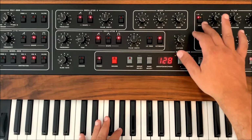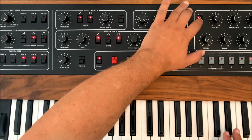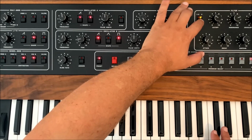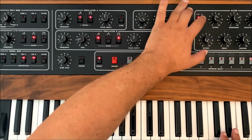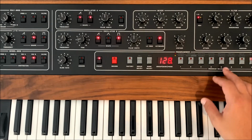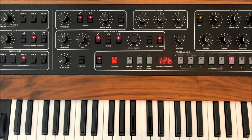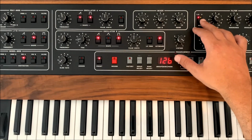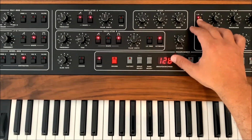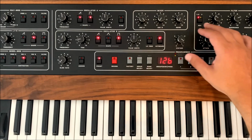So what if we change to the SEM filter, the rev3 filter? There's a slight difference there. Let's go to what the SEM filter is best known for, which is the bass response. So let's go to this sound here. And if we select the other filter, as you notice, there is a difference in cutoff frequency, but also the envelope behaves slightly different.